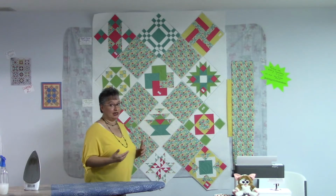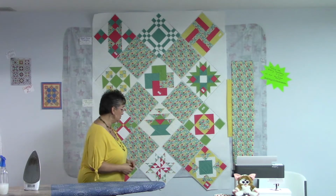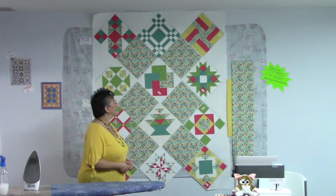And I mean, I could certainly go ahead and redo the block if that's what I want to do, but I really don't want to do that, so I'm just going to make it work.